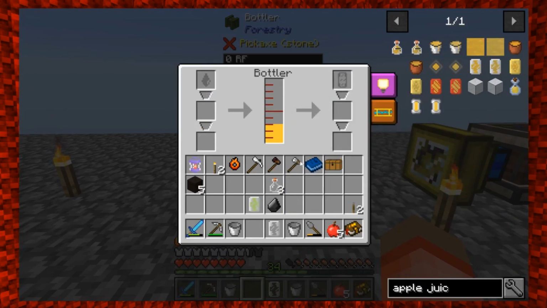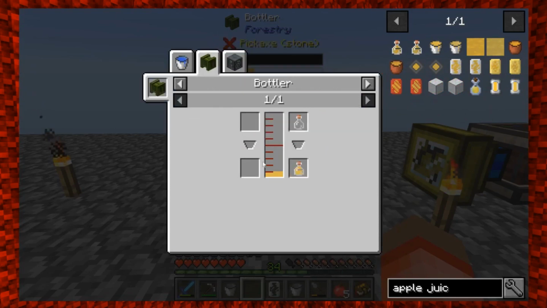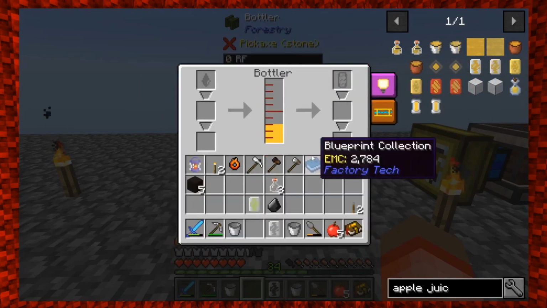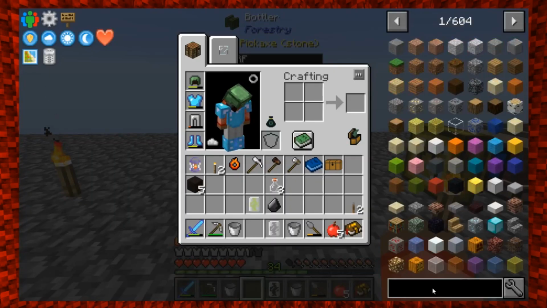Wait a minute. It told me, hold on, wait, I can figure this out. I have a bottler, yes. And according to this, now this interface looks different. How many bottlers are there?